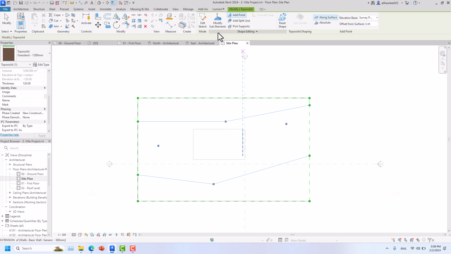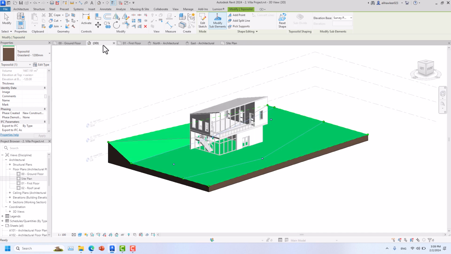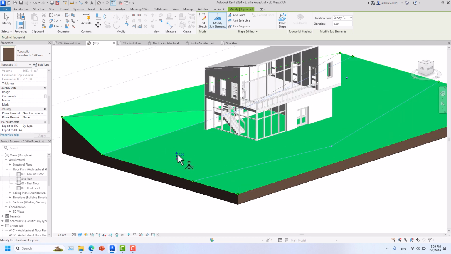So now I am going to modify sub elements. I will click on it. If I click on it, it shows me that this is 0, 0. It starts from 0, 0. I want it to be 3 meters. I will press enter 300. And let me see it in 3D too. Something like this appears. And if I click on this, I can just drag it from here, or drag the other points from here, you see. But no, I just make it -20, so it will come down.